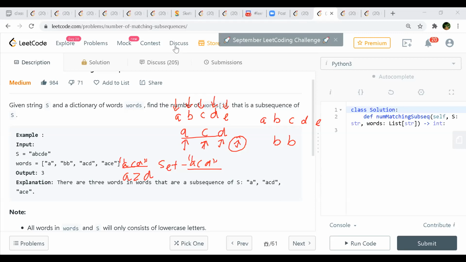Sorry, I didn't get the set part. Why are we putting them in the set? Well, there is a test case where your S is very big and your input words are all repeated. You can have ACD, ACD, ACD, many of them, say 5,000 or maybe 1,000. So you will be repeatedly doing the same thing over and over again, correct? For that, Asim suggested you put it in a set once you have seen it, so next time you don't have to compute it for the next word. You just copy that.